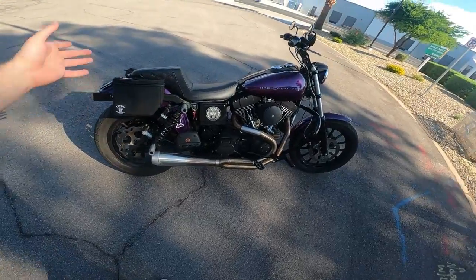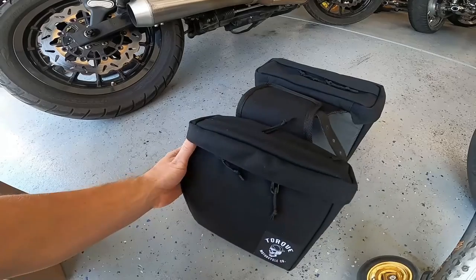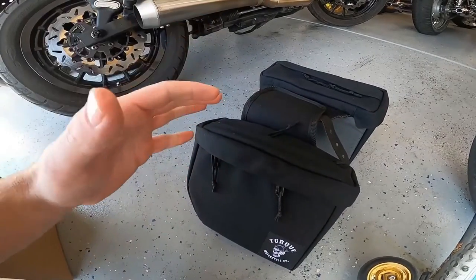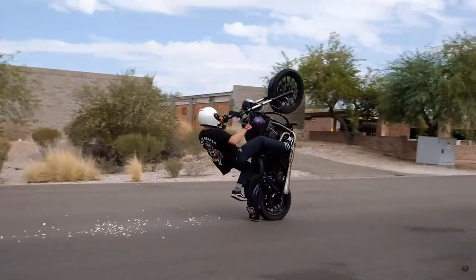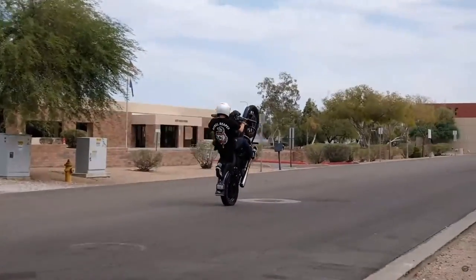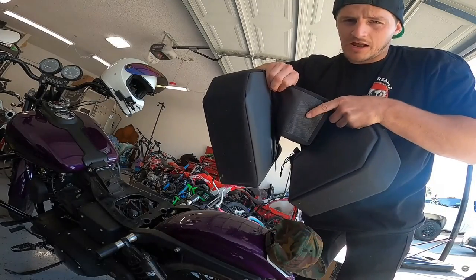For comparable bags out there, I think Thrash and Supply is really the only one that has similar bags like this. They're the OG — the first ones that came out with this style. I haven't used theirs but I have seen them in person and they are nice bags, so that's going to come down to personal preference. I think these are going to set you back in the $260 to $275 range, if I'm not mistaken.